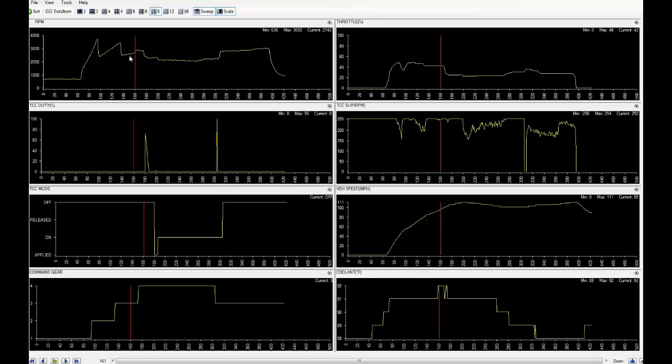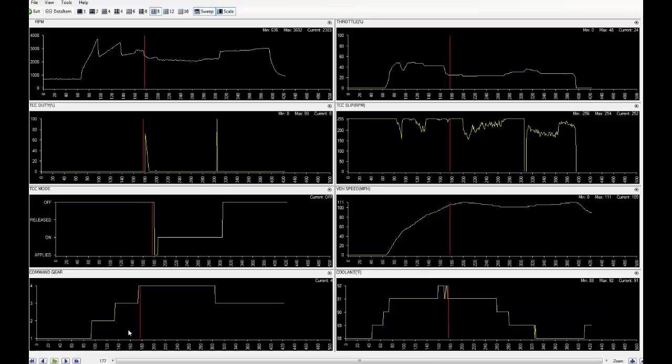Right here, I have no idea what it is. You had a bump in RPM there. No clue why that is there. Maybe another parameter that I'm not seeing. I don't know. But the throttle position stayed exactly the same, so I can't understand why it went up. But it went up for some reason. It's a little odd. In any event.